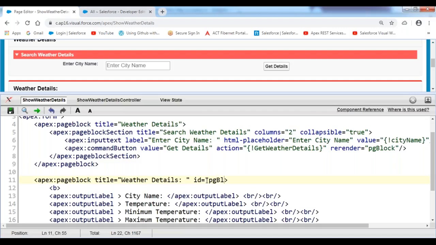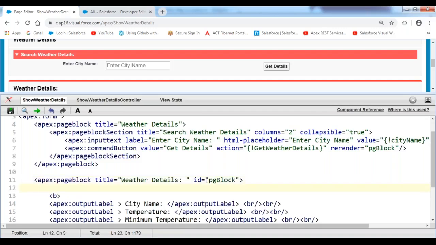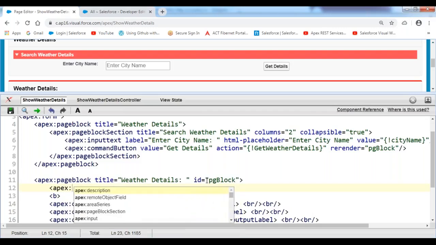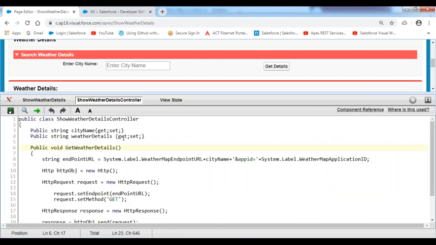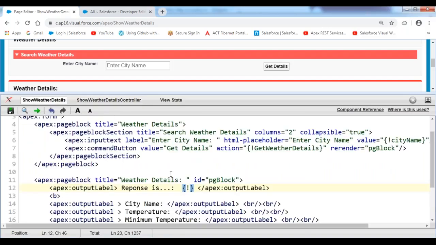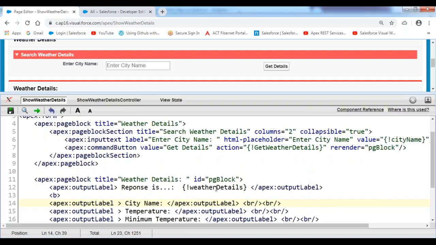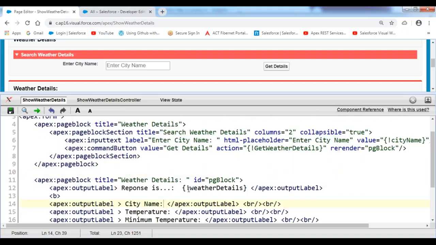This concept is not new, you are already aware of it. So this is the existing concept only. Here I want to represent the data. I'm indicating the output label, affects output label. I'm indicating the response I want to show. I would like to collect that weather information, weather details. I'm going to be representing this information. Whatever information is available, I'm representing inside my user interface.